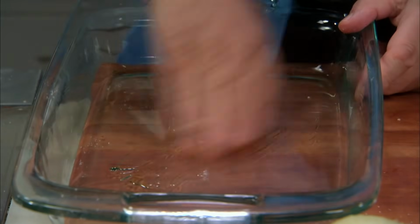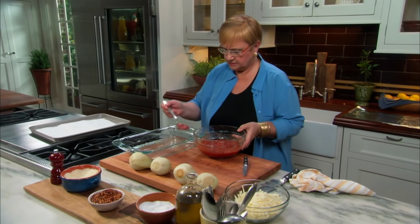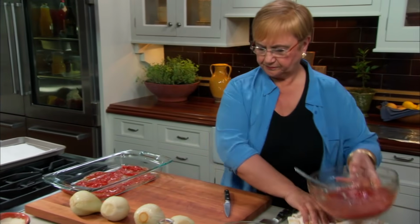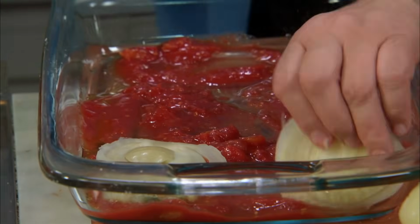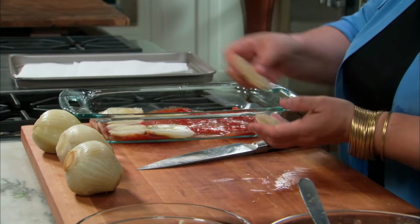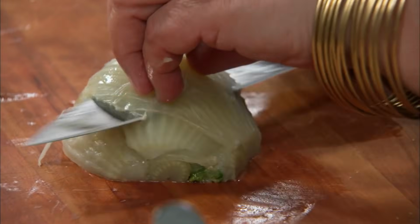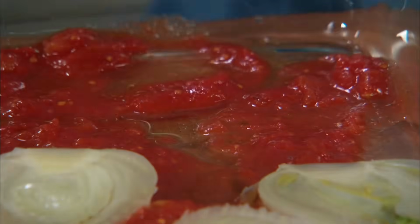You're gonna put just a little bit of oil on the bottom of it. Then just a little bit of sauce. Okay. Just like that. Right in there. This one is the largest, so I'm gonna make it in 4 slices.